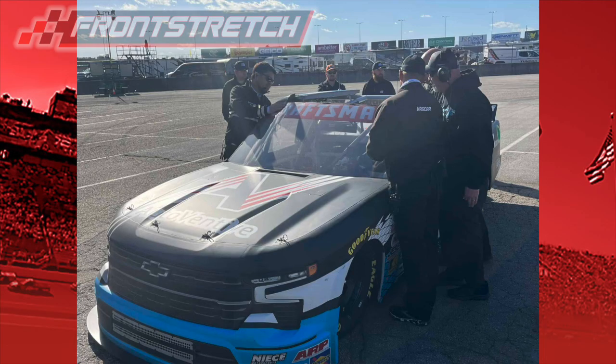Now, if you note that Bayley Currey was driving the number 41 truck, and all of a sudden his roof flew off, it made it more or less a convertible. Bayley Currey couldn't finish that day. He was out of the race due to damage, and thus I think that's why NASCAR necessarily didn't penalize him. He was already penalized for not finishing the race. Wouldn't have made too much of a difference to disqualify him versus where he finished, which was out of the race. NASCAR's still looking at the 41 roof, so that doesn't happen again.